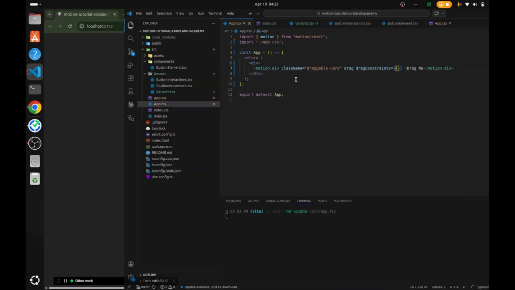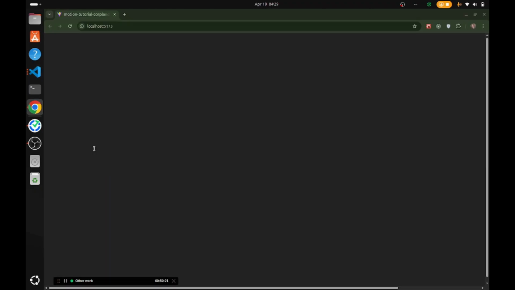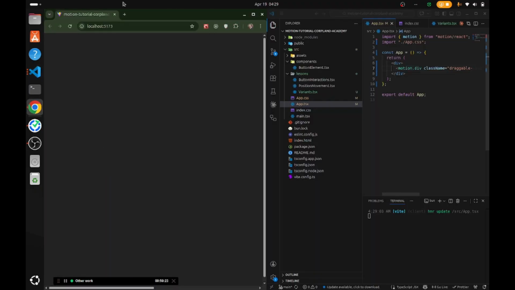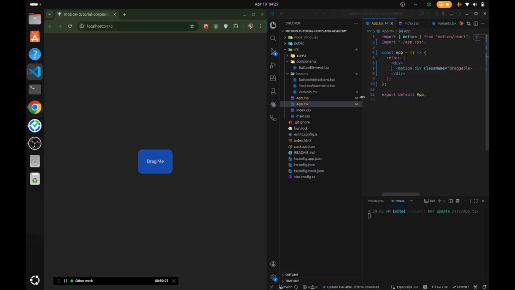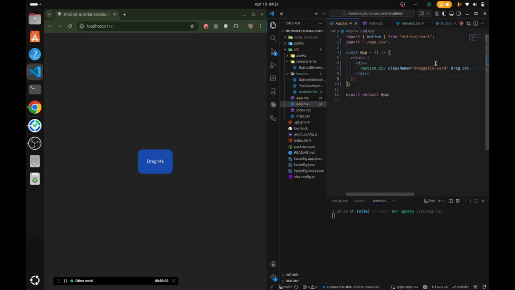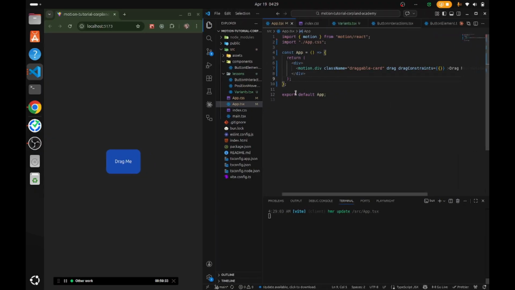Let me shift this to the side so you can see what is going on. I'll quickly refresh, and bring this over so you can see the code nice and clean.